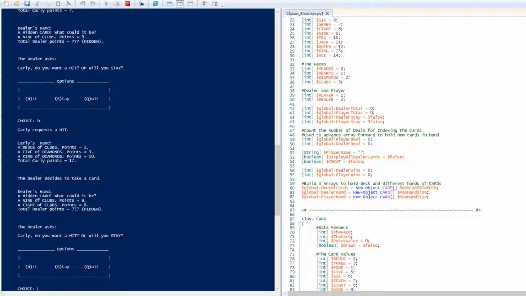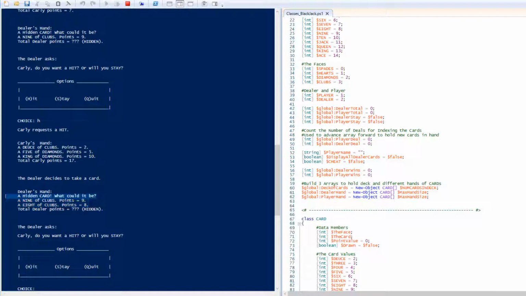Wow. I'm not going to win this one. That card's hidden, right? But they have a 9 and they have an 8. So they have 17. They're already matching me, and they're going to stay. And I know that if they have this hidden card, it must be greater than 17. Me, I would normally stay at 17, but I know the dealer has more than 17, but they haven't busted yet. So even though I would normally stay at 17, I have nothing to lose by taking another hit at this point, because the dealer has the 9 of clubs and the 8 of clubs, which make 17.